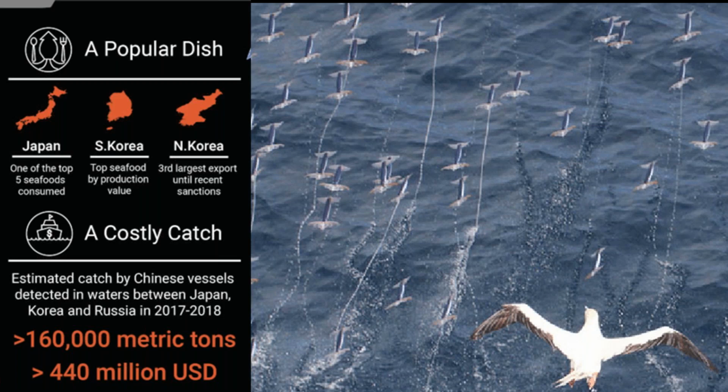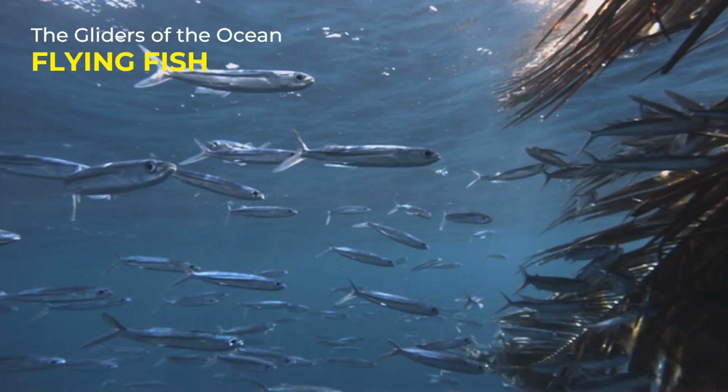And because of this climate change, the temperature of the sea is changing, and with that, a lot of species already feel a lot of threat. And of course, all these direct human activities are also affecting them at the same time. So not very different, but they are the gliders of the ocean.